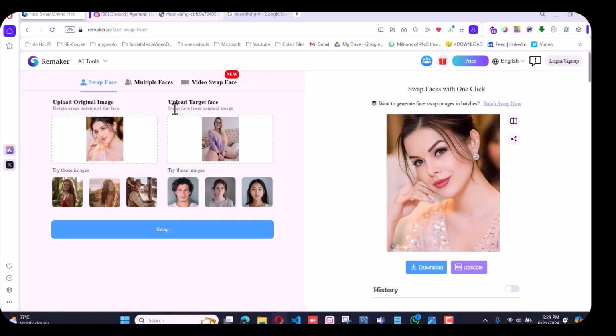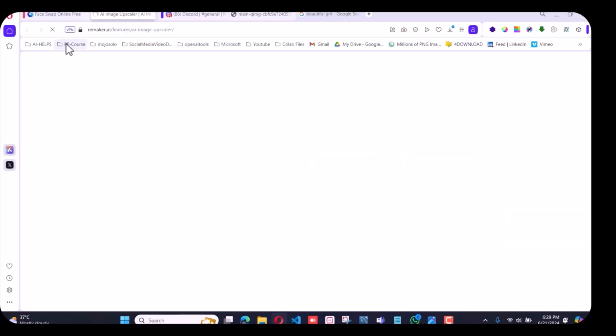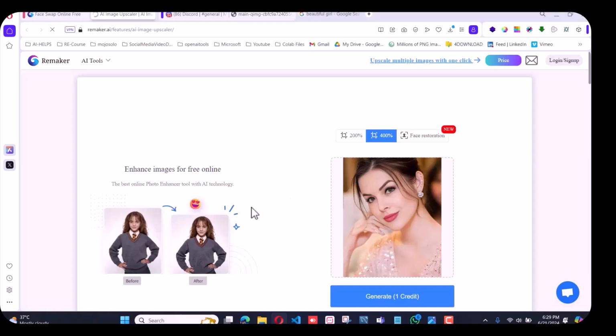So which target face do you want to swap in this card? I have to swap this image with this card. So that's how it looks. You can upscale it, you can download it, right?